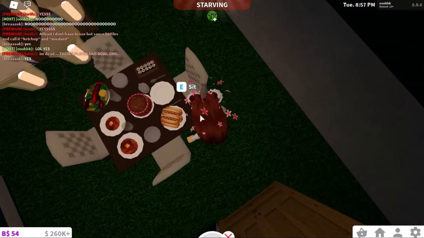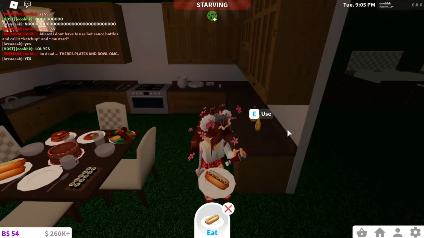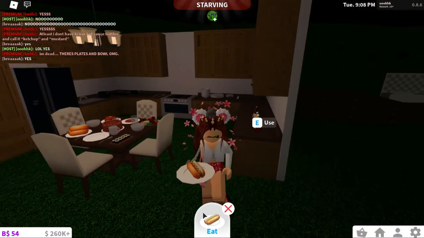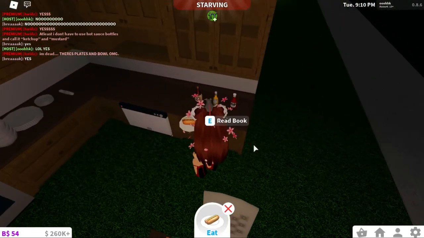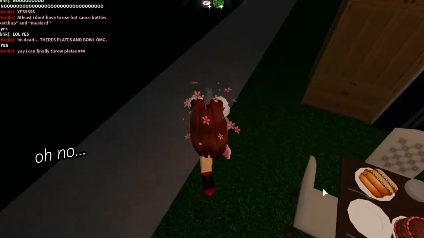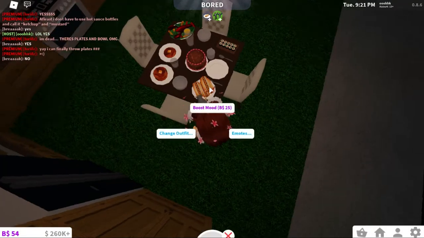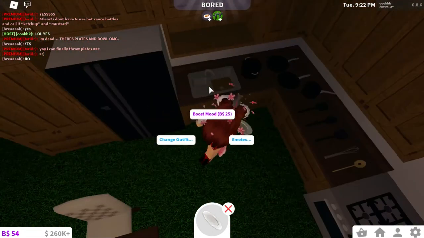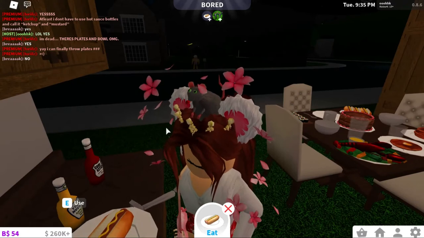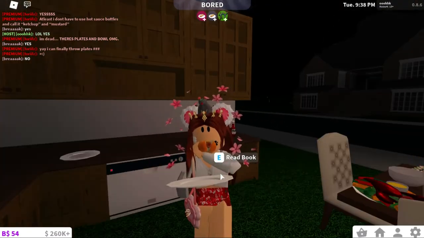Okay. Wait, oh my gosh, I can put maple syrup on my hot dog. That's so cool! Oh, I love that. Wait, can I put mustard on too? Yay! I can put mustard on too. Now I need to make one with maple syrup on. Oh no. Wait, no, it's dirty. Maple syrup on a hot dog. I wonder if that's actually nice. I mean, it could be.